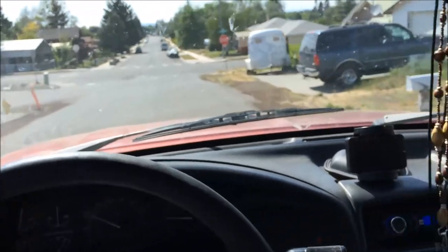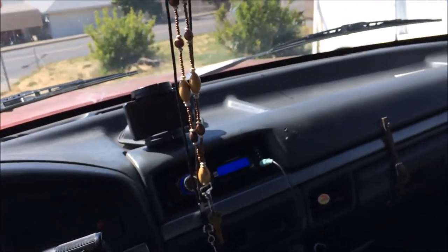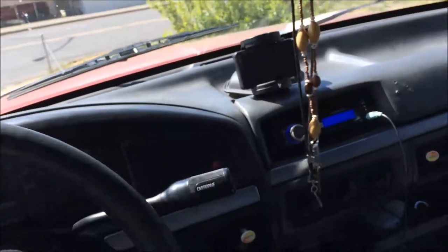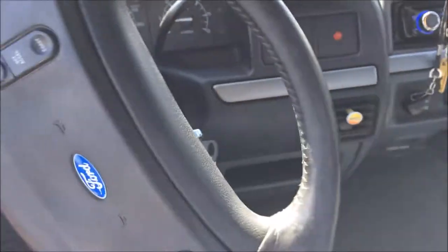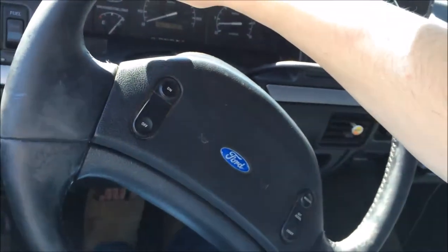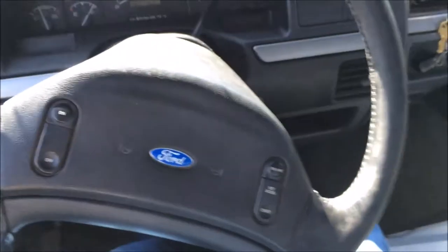I gotta pull up here because we gotta have the driveway free to do something, so I'll just pull up here. And pull right in front of the stop sign. That should be good enough. Because I don't want to back up because like there's the horse trailer there, and it's kind of hard to maneuver this thing. Actually, you know what? Let's try it. Alright, that works. So, yay.